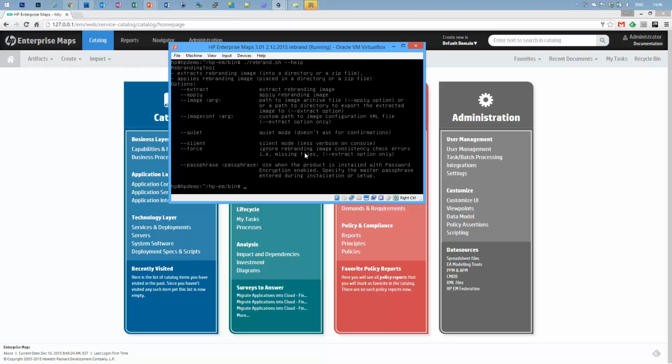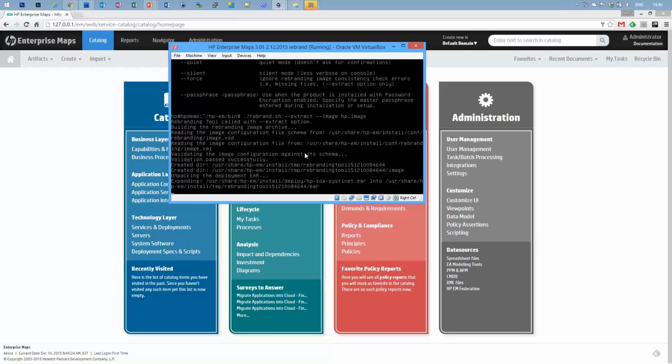So in the first step, I will run rebrand --extract-image with some image name, in order to extract the stuff which could be customized into the zip file. So it will run for a while.